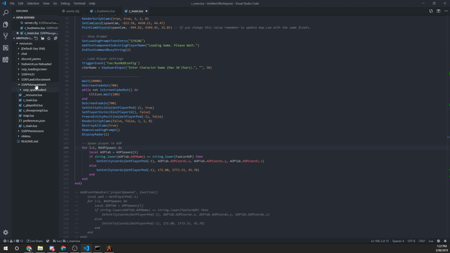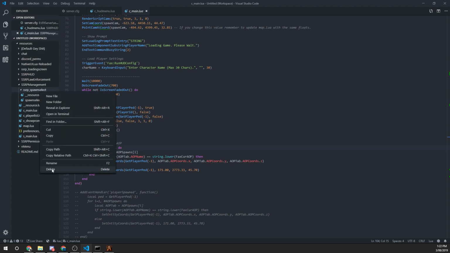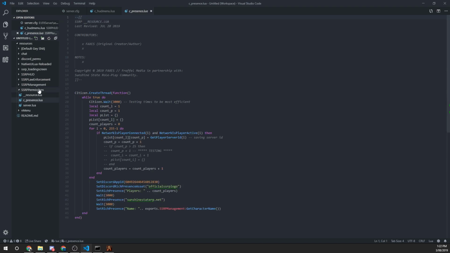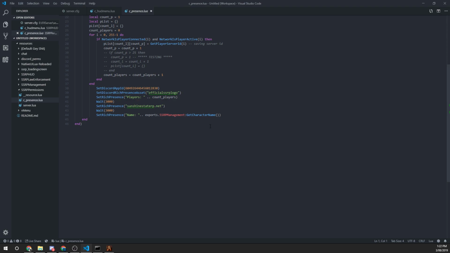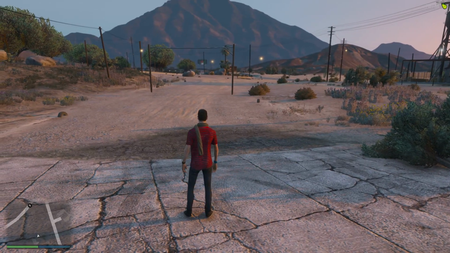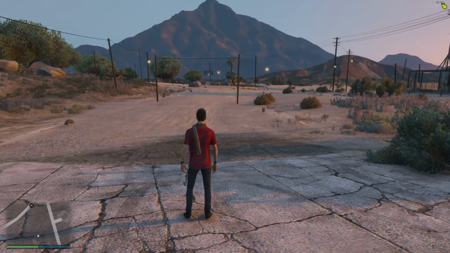Spawn select, don't need that, that's old. Get out of here. Alright, permissions, oh, there it is. I don't know why it's in permissions, it's not really a permission thing, but yeah, so the presence, I can't get it because it's on VS Code at the moment. Now what if I go on FiveM? Is it going to switch over? No, it's not. Alright, well, it would switch between a few different things in the listing, I guess.